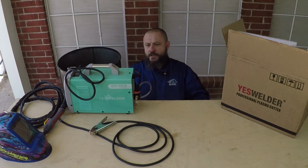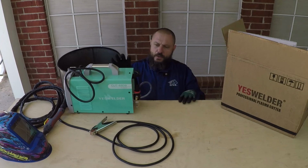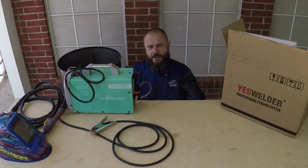I'm planning to use this machine on 220 with my modified air compressor. I will link to the video when I did the dryer or the water separator for that compressor at the end of this video. I'm planning to use that with this plasma cutter. And I won't cut anything thicker than quarter inch.